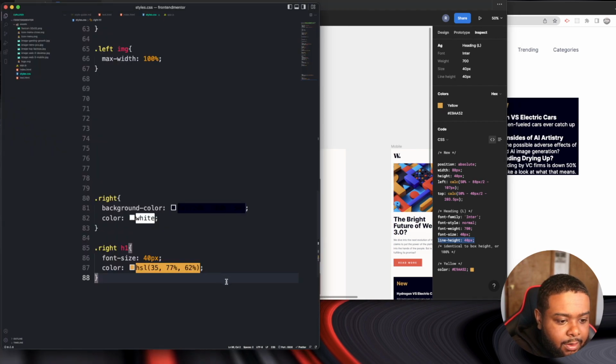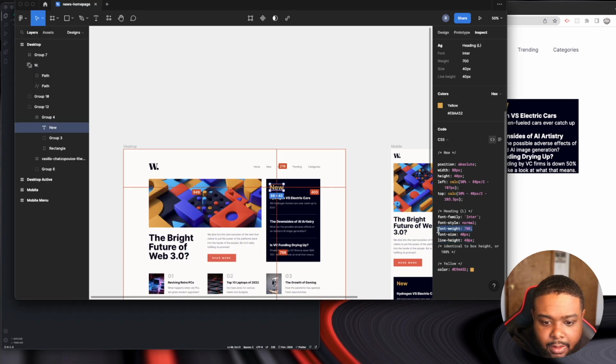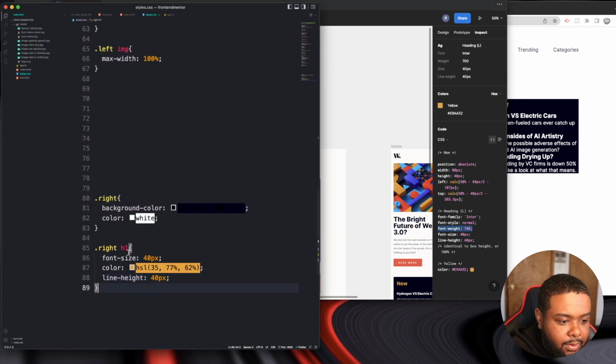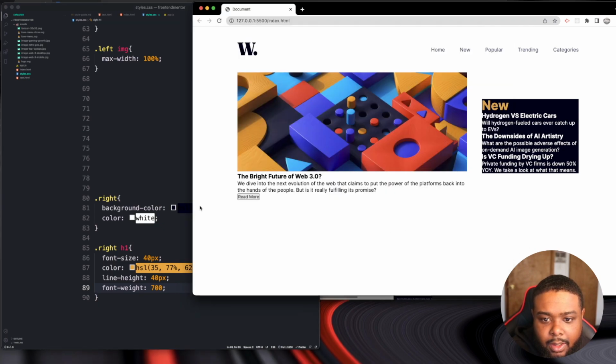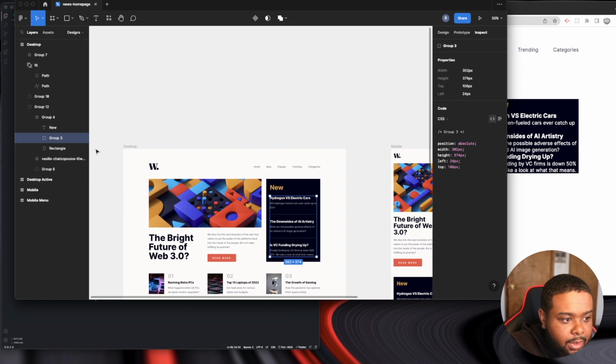Copy that, and get it perfect. Line height 40 pixels. We've got a font weight of 700. And ignore all of that. Alright, so there we go. So that's that.